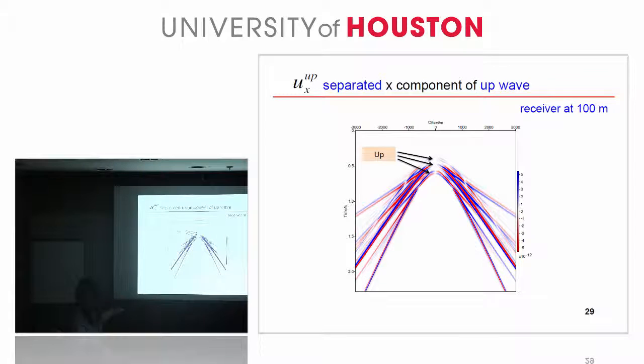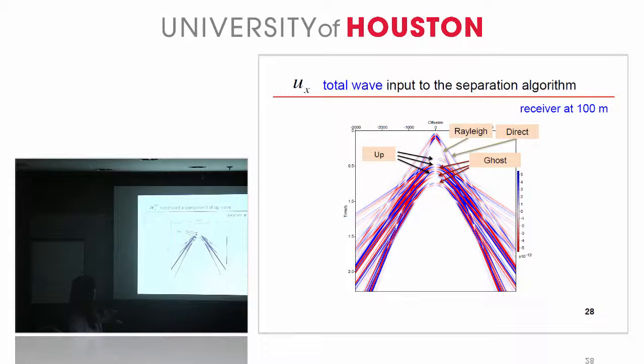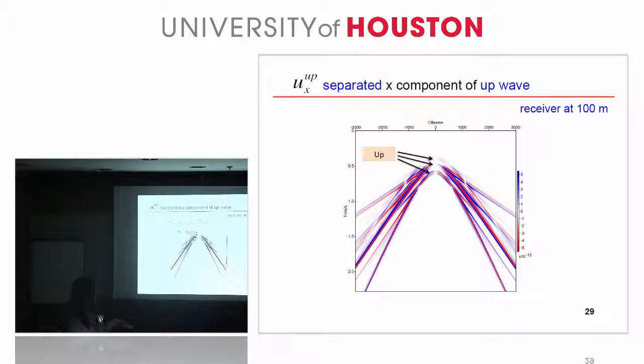And this is the original data. This is your wave separation result. And again, to evaluate the result, we create the data with the analytical form. Because we give the model, we also have the analytical form of all these events. So we can compare this accurate result with the calculation result. Again, it's hard to see any difference. So this result is very satisfying.